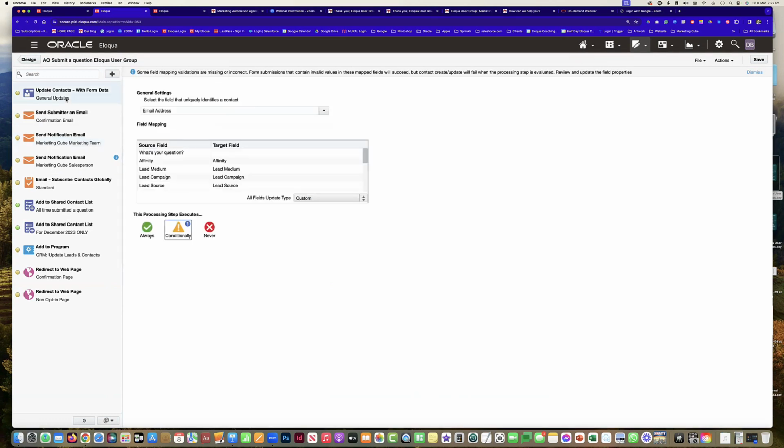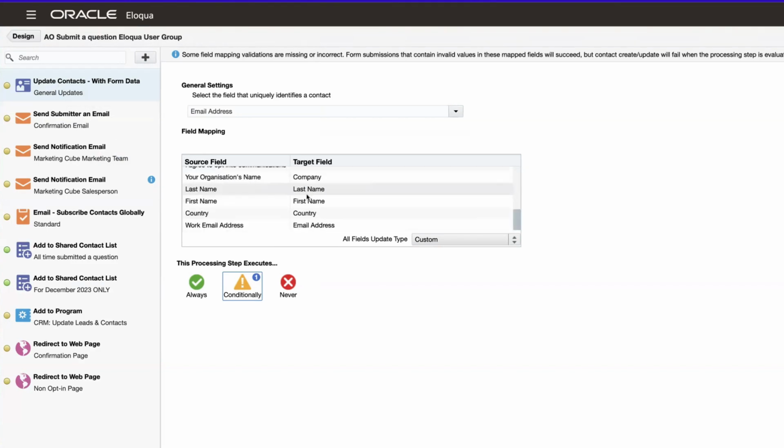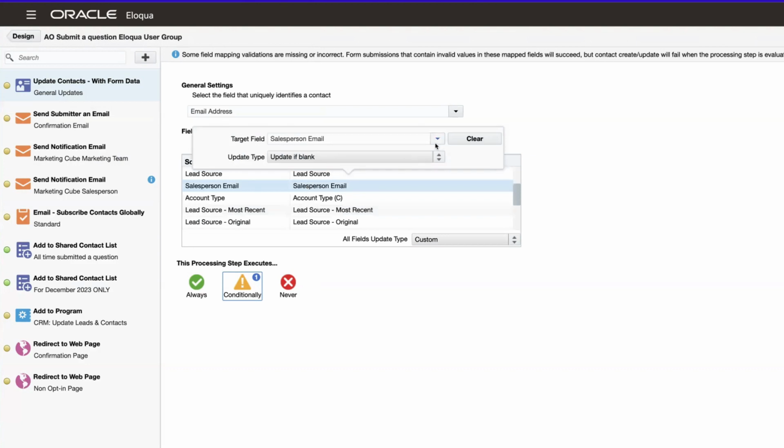So what's going on here? Well, the first one, which is the most critical one, is to update or create a contact with the form data that's being submitted. It doesn't say create, but I promise you that's what it does. It updates, or it creates if the email address is not found in the system. Most of the field mapping occurs automatically. If it doesn't, you can just double click here, locate the relevant contact field and assign it should you want to, and apply relevant rules in that process as well.